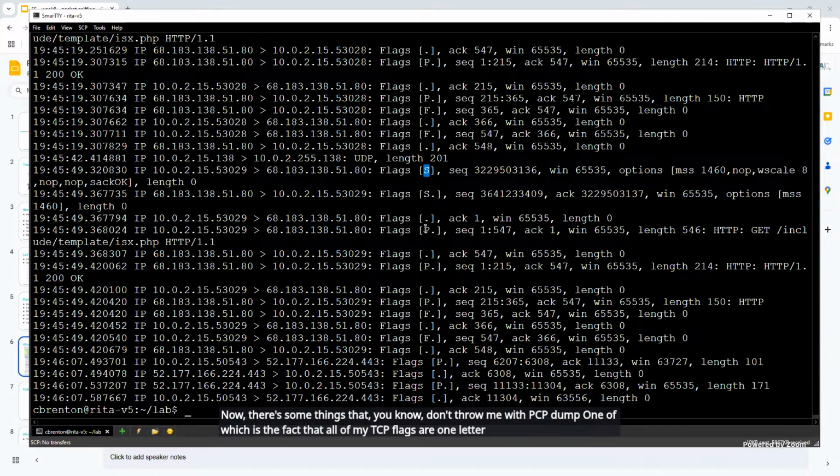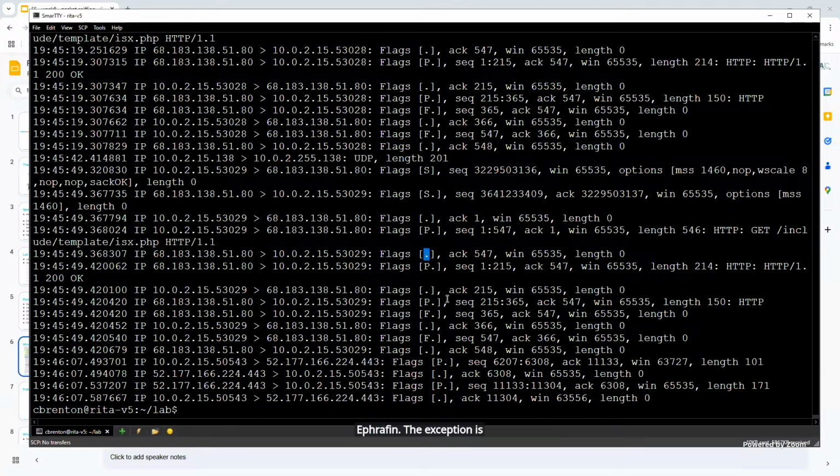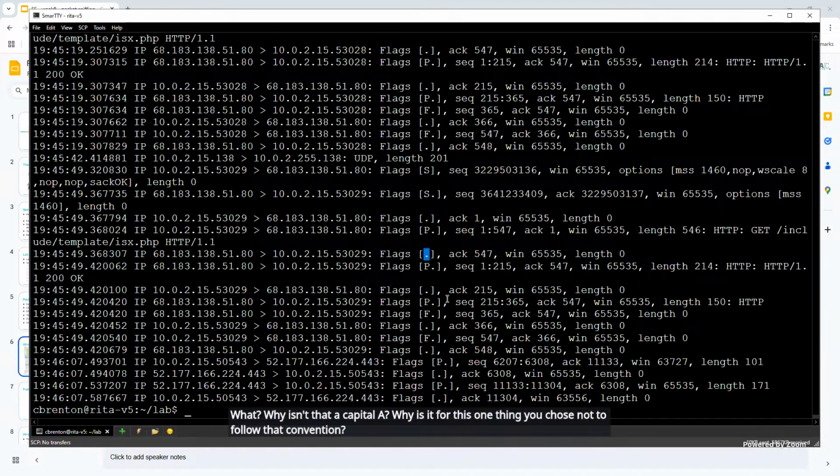So S for SYN, P for push, F for fin. The exception is the acknowledgement flag. They decided, oh, let's just call that a period. What? Why isn't that a capital A? Why is it for this one thing you chose not to follow that convention? I can't answer that question. I didn't write the code, but that's one thing that's always kind of bugged my OCD a little bit about this.